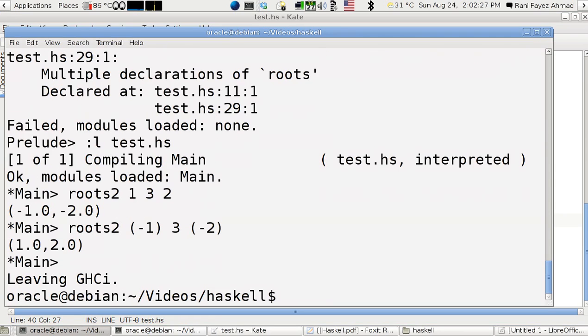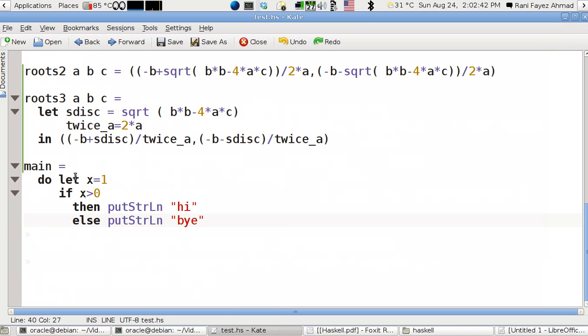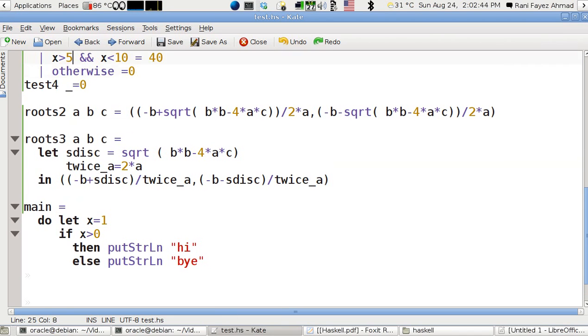Let me load it, test.hs. Now if you notice here, I have an overlapping definition, so I will have to remove the test4 underscore.